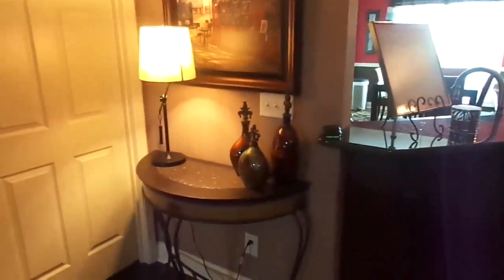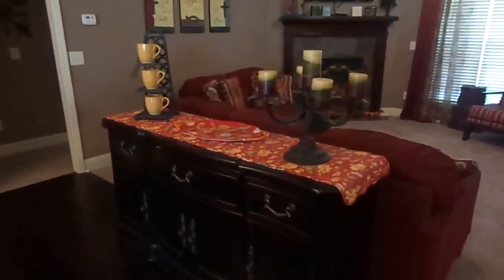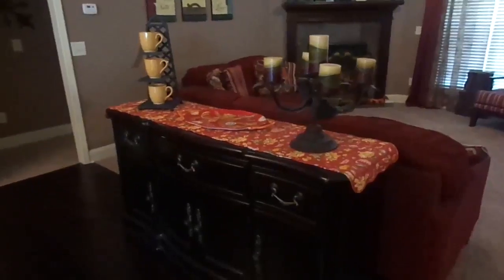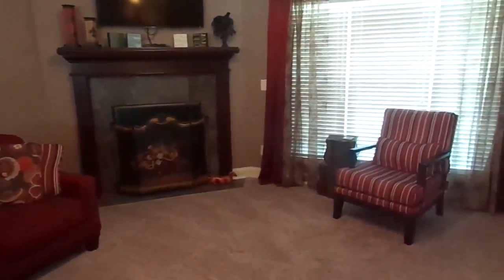Then over here at this table, I take down anything that's not fall colored or that won't work with the theme, and then I will do something on that table. Then from another side of the room, the buffet here behind the couch, it's really the buffet I turned into a sofa table, but I'll do something here that'll be fall related. Of course, the mantel, we'll do something there. And then probably some stuff in the kitchen, not to mention the centerpieces.